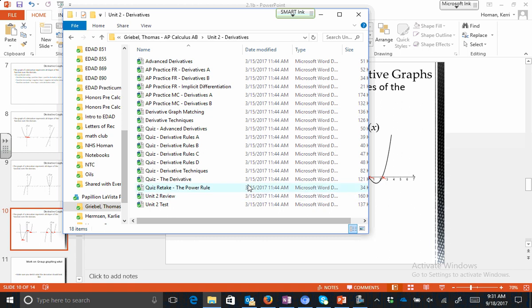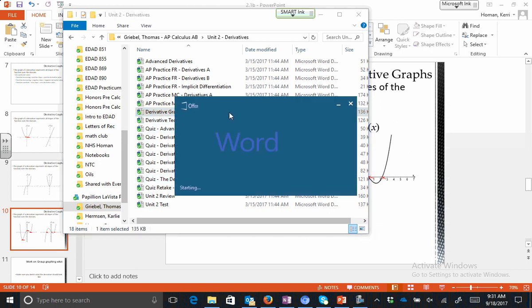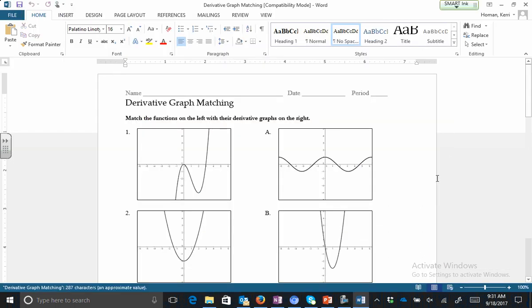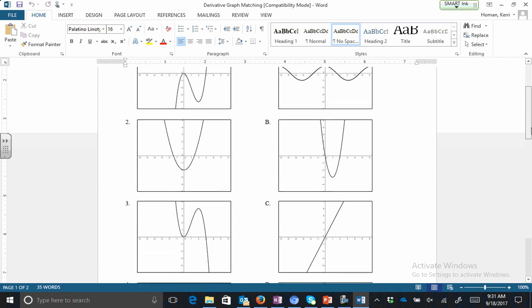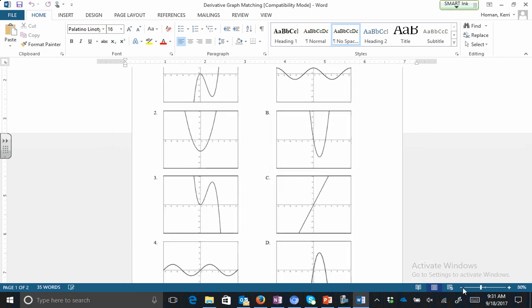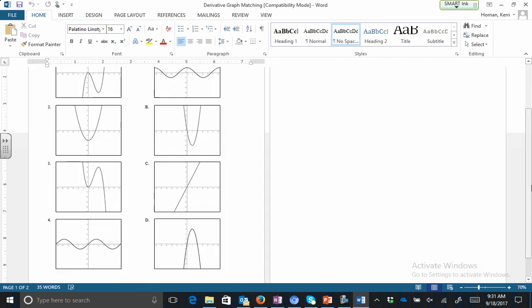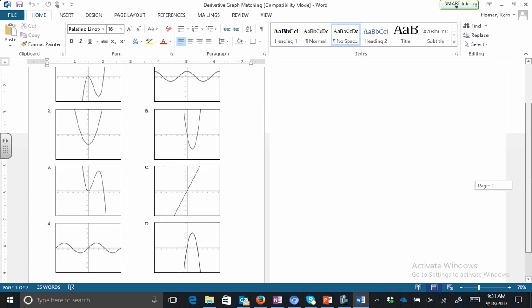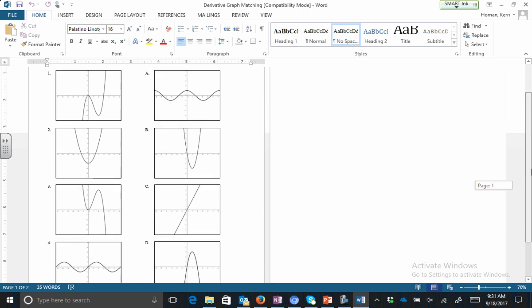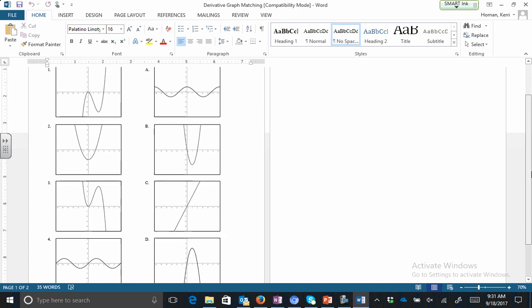If you go from left to right, you're going to be positive until you get to 0. Looking at the graph of 1, you're going to have a positive slope until you get to 0, and then you're going to be negative until you get to 2, and then you'll be positive. So if you look at B, it's positive y values until you get to 0, and then you get negative y values until you get to 2, and then you're back to positive.